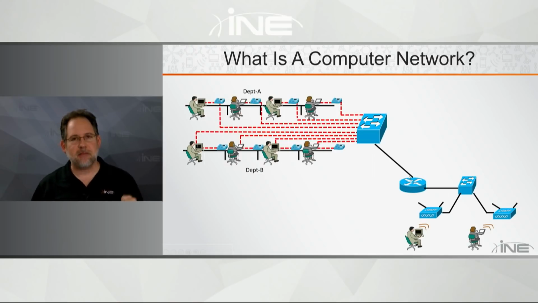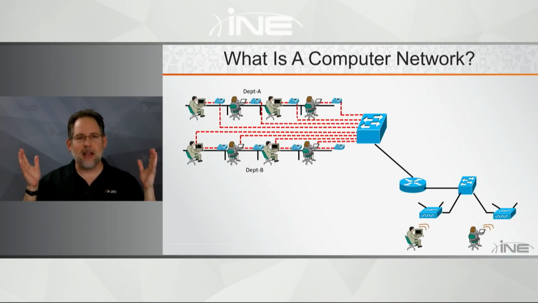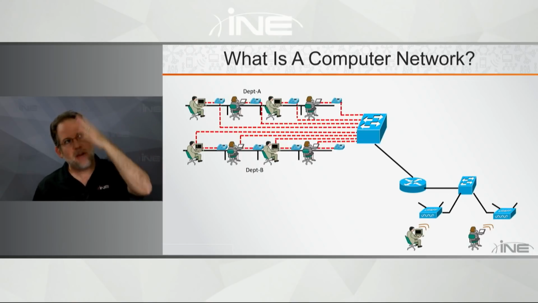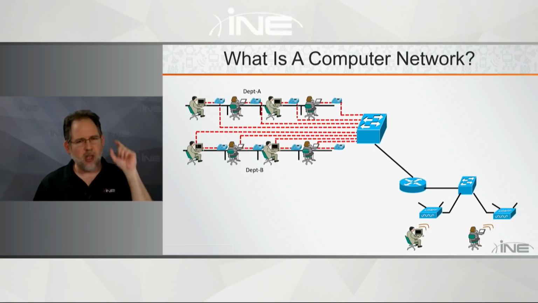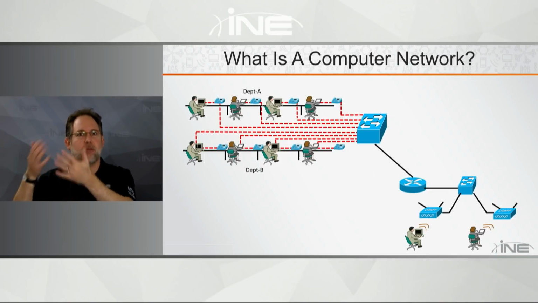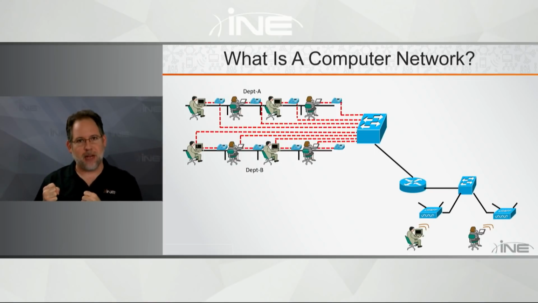So back in these days, so imagine right now we're like 30 years ago, okay? And imagine you've got a tall building that's like 10 floors, like a skyscraper that's 10 floors tall. And each floor has maybe 5 or 6 different departments on it: payroll, human resources, marketing. Well, each one of those departments most likely had their own servers. Now, what do I mean by servers? Well, like payroll, they would have a special computer set aside just for them that would be for their own payroll information, their payroll documents, their payroll spreadsheets, their payroll, salary information. It'd be a payroll server. That's where they would store their information.